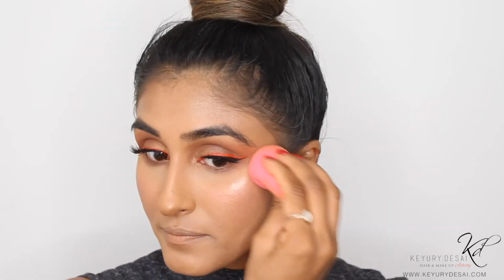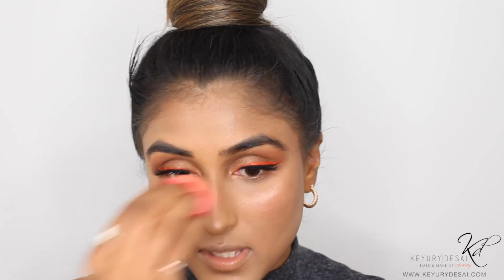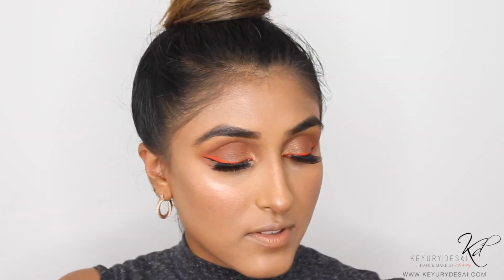I love this, especially when you want to go for that bronzy glowy feel. To apply this, I use my beauty blender. Just push it in and you will get this amazing glow. Go in with a bit on my nose and the bridge, and whatever's remaining, just take it onto my forehead. And already, you can see it's such a glowy finish to your skin.